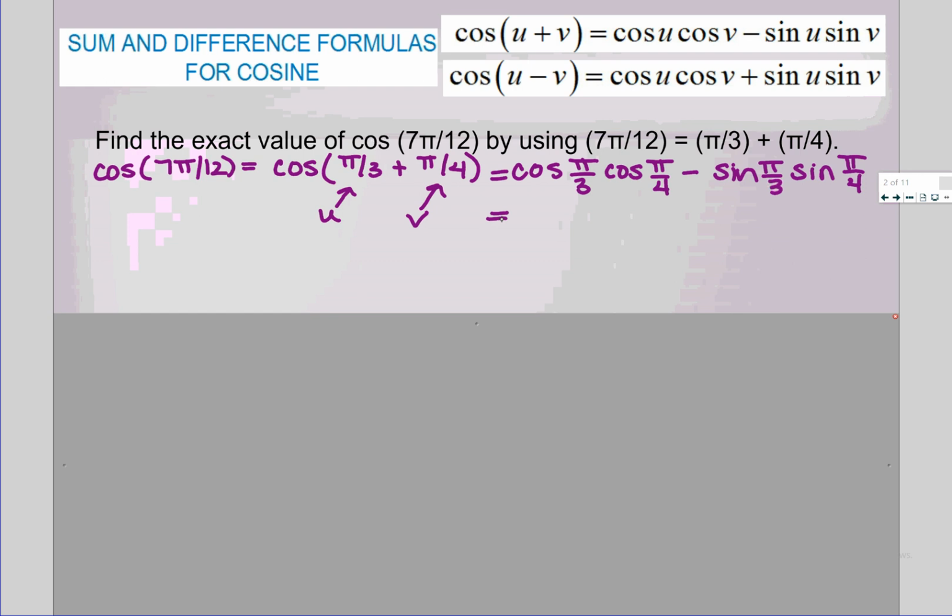Okay. All 4 of those things in the formula now are things that you can find with your unit circle. So again, we're back to our unit circle now. There's going to be more numbers in this section, more things that you calculate rather than just all proofs like we saw in the last section. All right, so to your unit circle, what is the cosine of pi over 3?